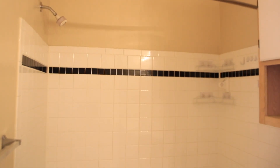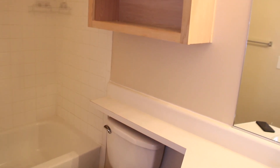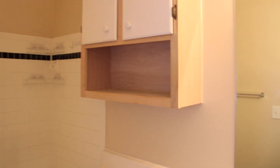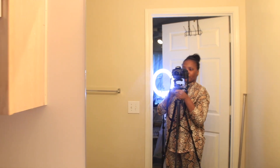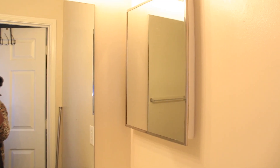So today I am doing this bathroom makeover. This is the master bathroom and this is an apartment, a rental apartment I mean to say. So everything we'll be using here will be rental free. So this is the bathroom before the change, and yeah, that's me. I am so happy and so excited to transform this little bathroom to something that I want.